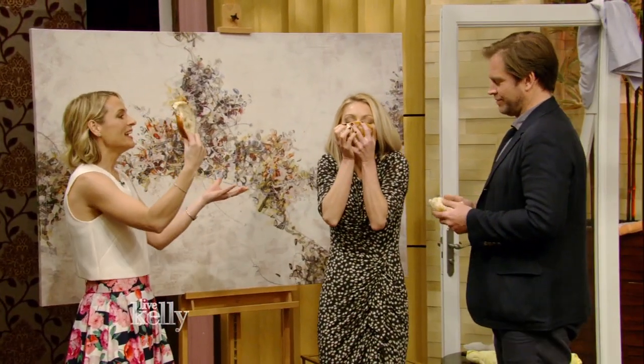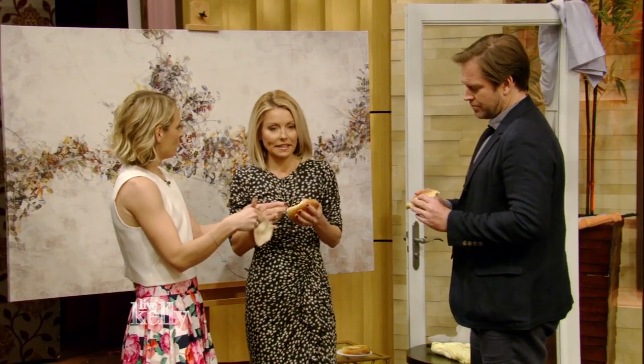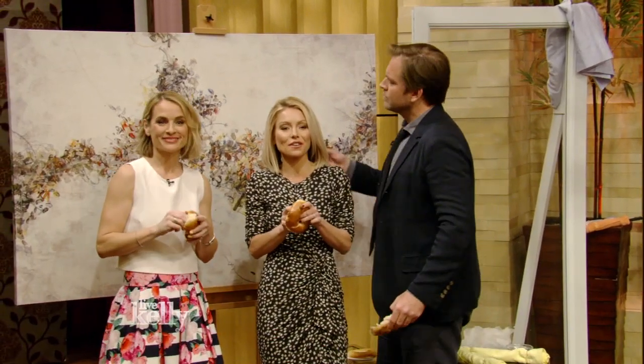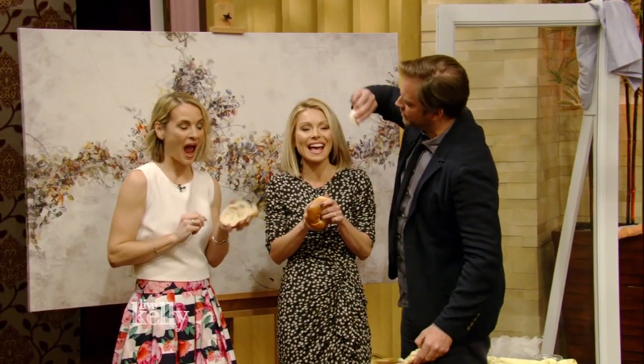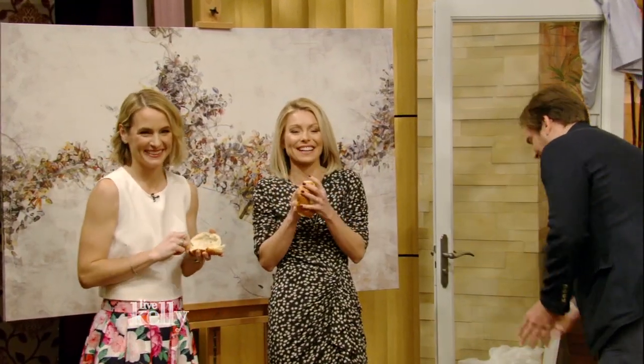And if you're on a low-carb diet, then you just eat the shell. That's a good idea. When we come back, we're going to show you why you shouldn't throw away any stale bread. Stick around.